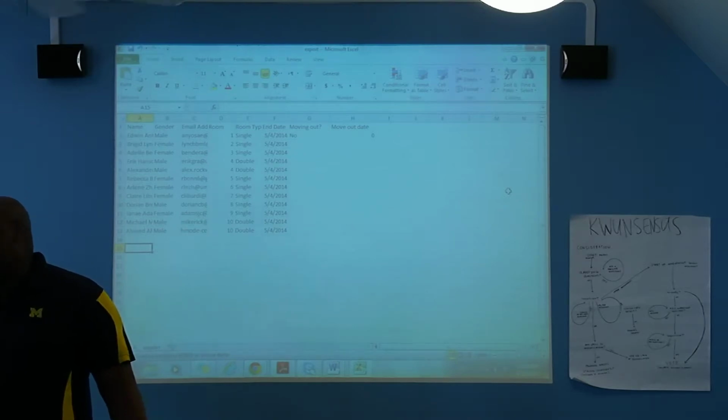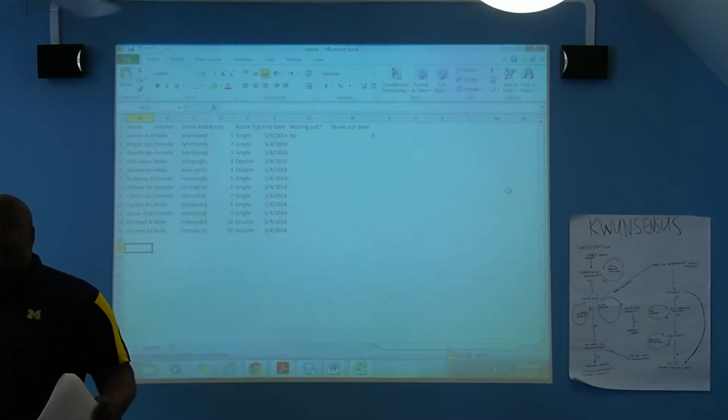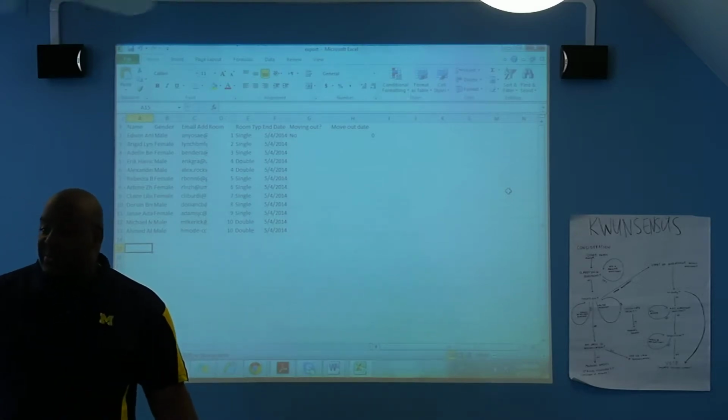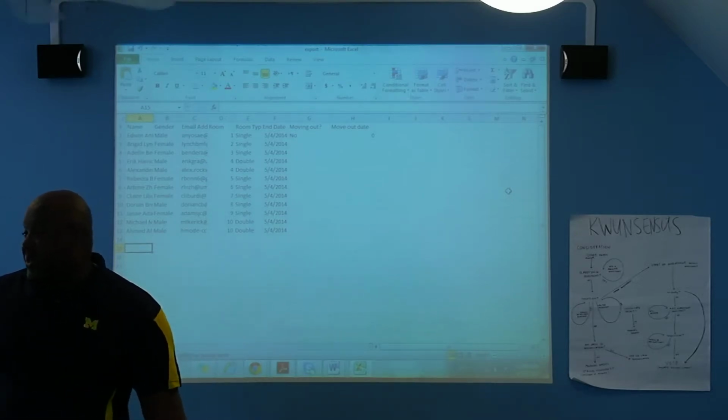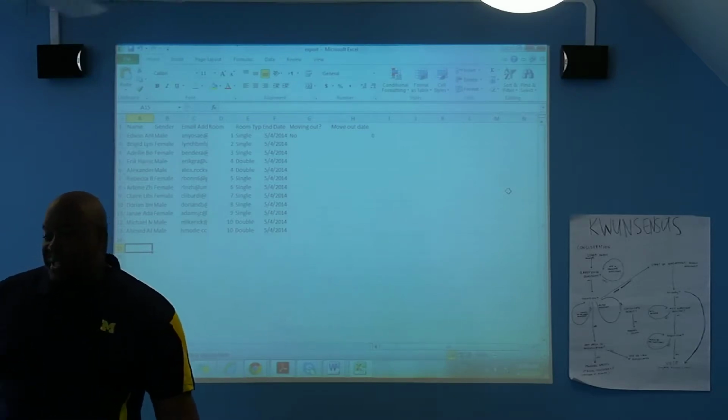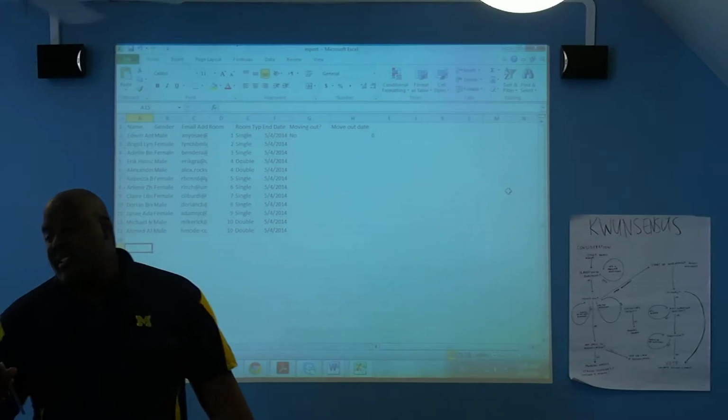I'm sure everybody's heard the stories. We have had a couple of house fires in the past that were a result of people smoking. You've seen up and down Washtenaw, they've had some problems with fraternities and smoking. With fires, it may not be because of smoking, but this is one way we can reduce risk. Another policy that's not on here, but that you do need to go over is the party policy.